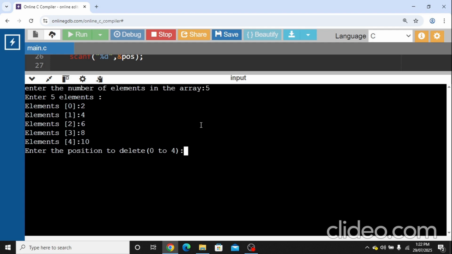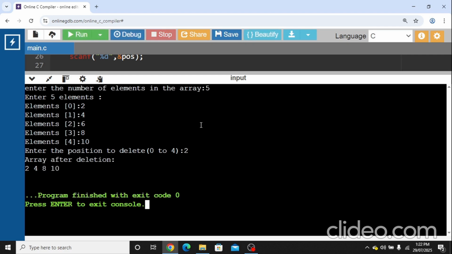I can delete the position between 0 to 4. I can delete second position. Hence we can delete the second position element, that is 6, and after the updated array we can get the output 2, 4, 8, 10.